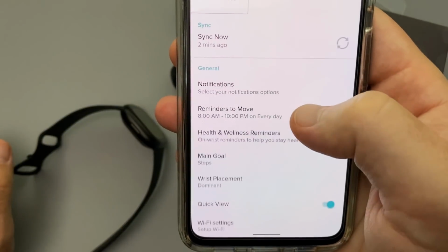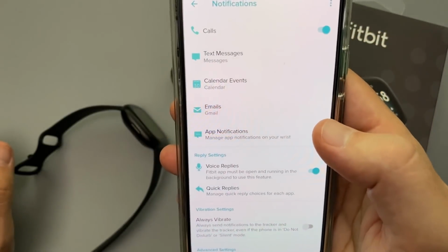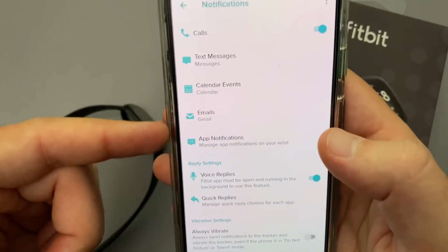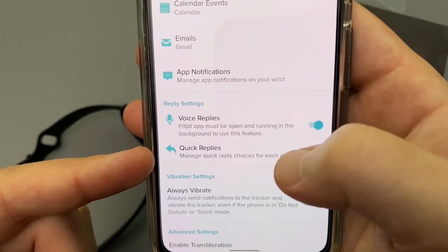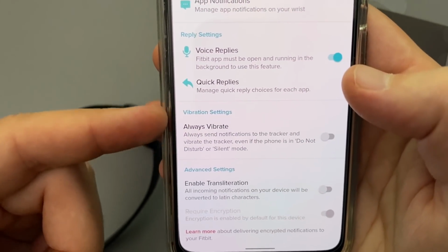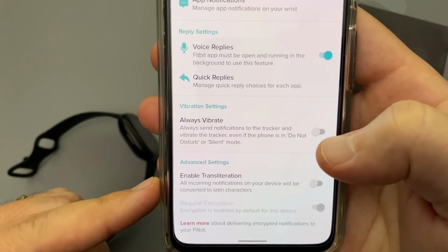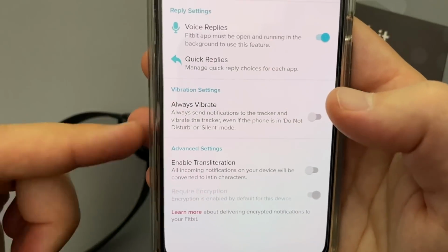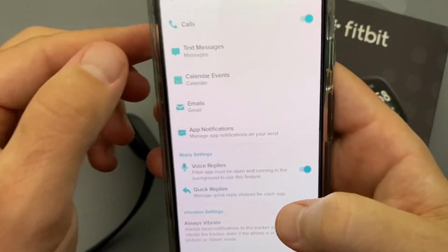And you can see we can go down here. We can adjust some of our settings in here as well. So I can adjust notifications. You can pick what things give you notifications. We can do voice replies, quick replies, vibrate. So it'll vibrate obviously when you get a notification. You can see I have that turned off at the moment. And enable transliteration. Interesting. I haven't tried that one.